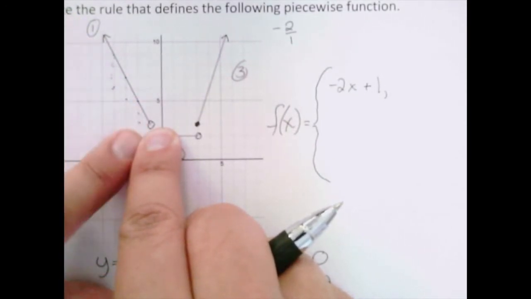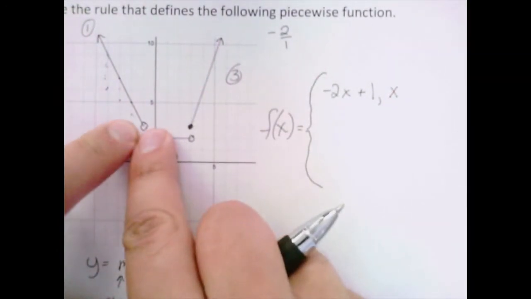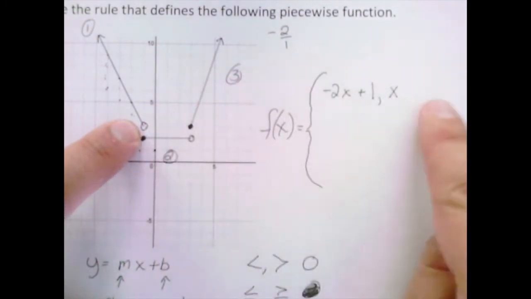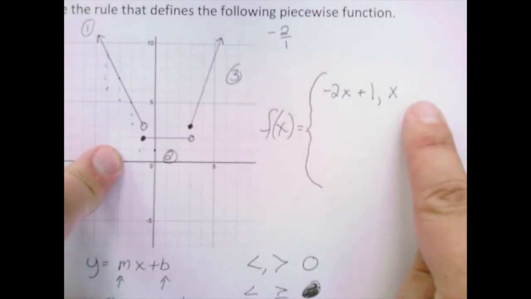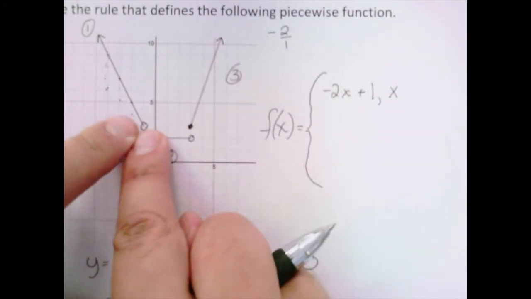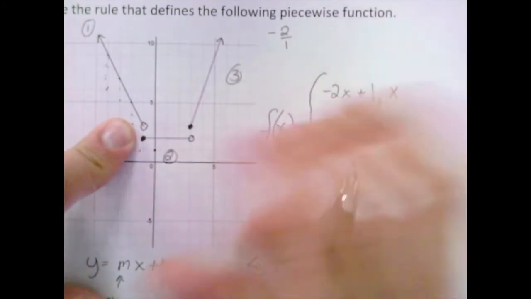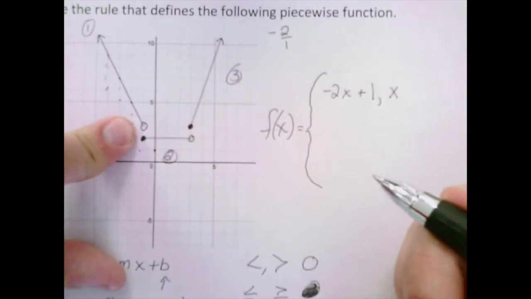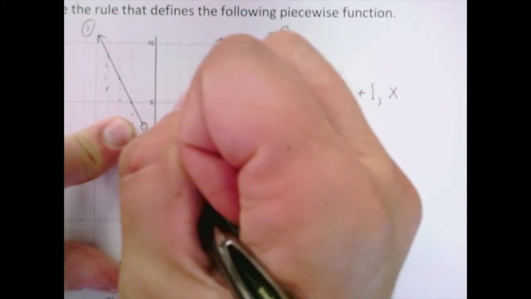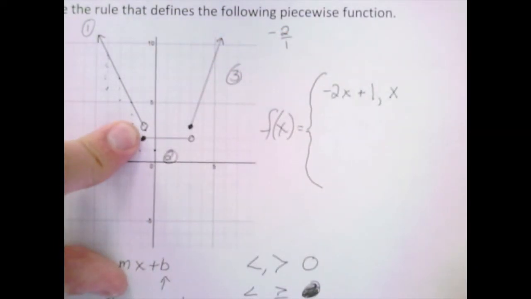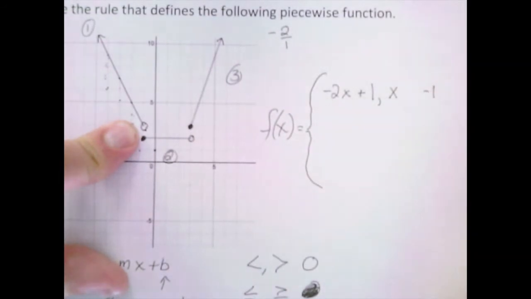So my graph goes to the left, so I'm going to start off by writing my x on the left side. If my graph were going off to the right, I would write my x on the right side. If my graph is in the middle, which you'll see here in a second, I'll put my x in the middle. So I'm going to start by putting my x on the left side. The next thing I need is a number here to help define this rule. Remember, we care about the x only. So at this point right here, I need to know what x is when my piecewise function begins here. Well, that is when x is negative 1. So I'm going to put that on the other side.